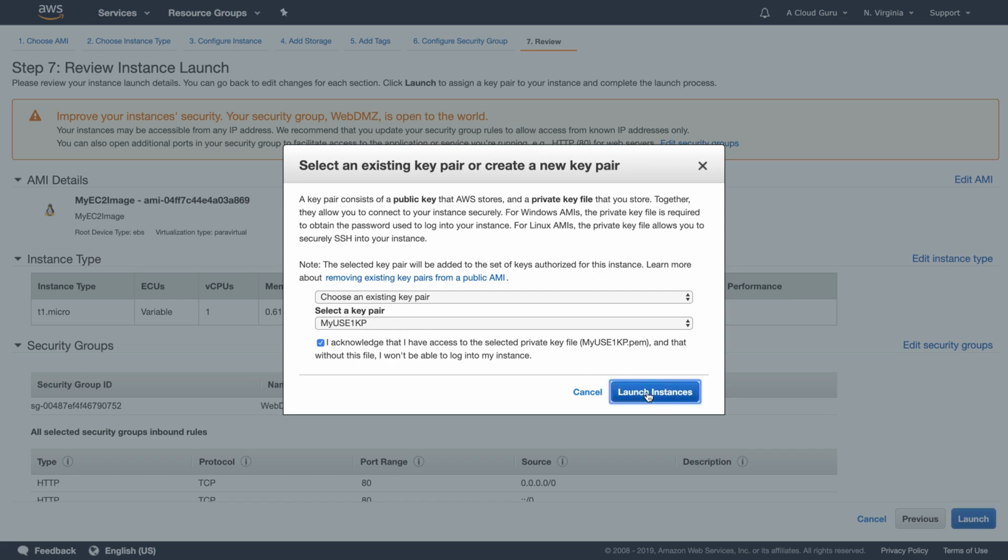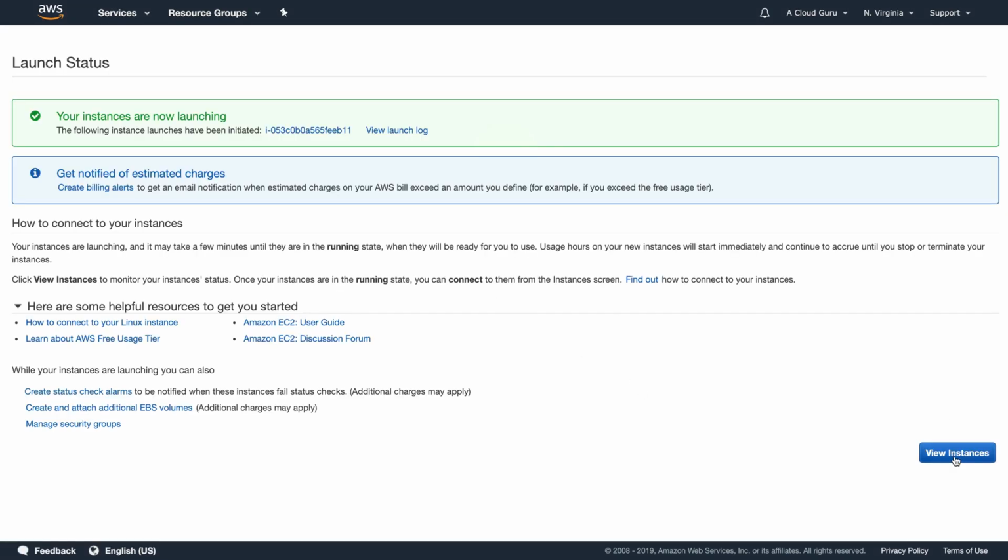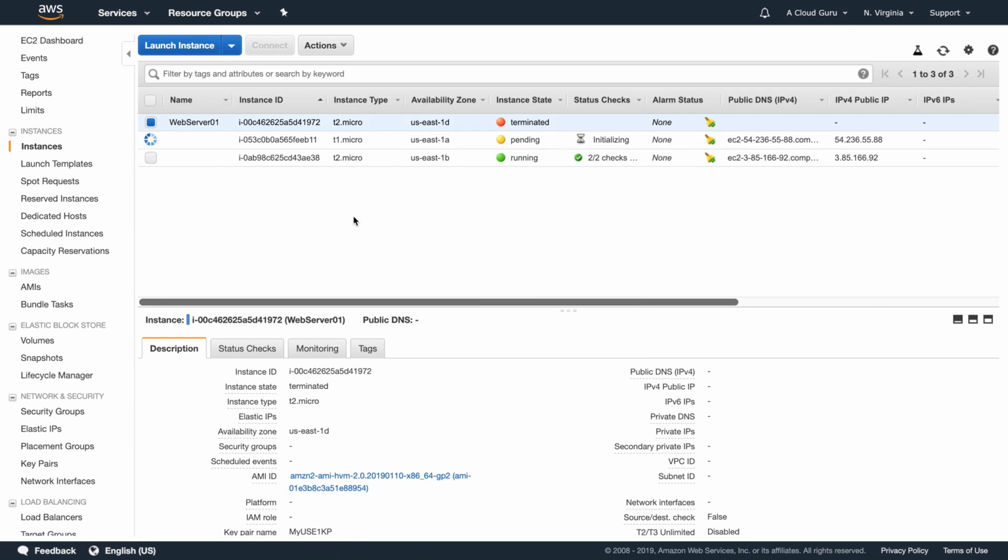Now, you don't have to do this. I'm just showing you how we can migrate data from one EBS instance or one EC2 instance in one availability zone to another. So the first thing you do is create a snapshot. You then turn that snapshot into an AMI, and then you use that AMI to launch into other availability zones.